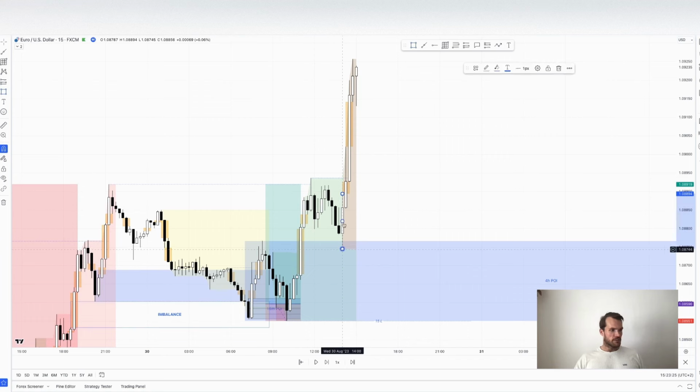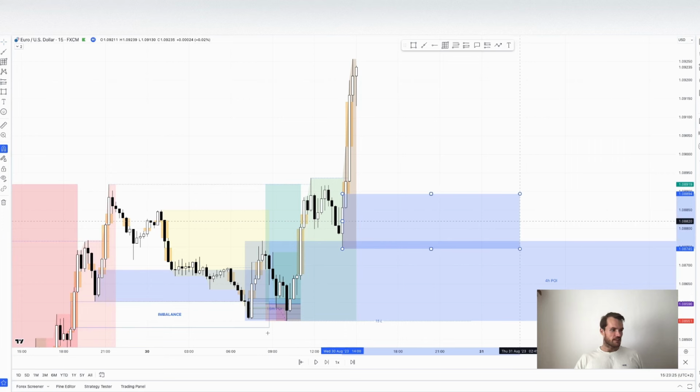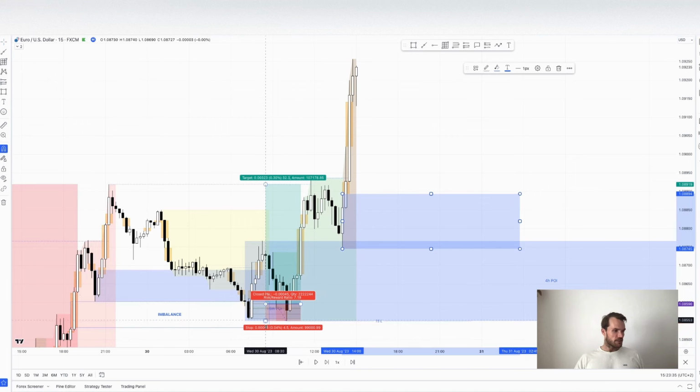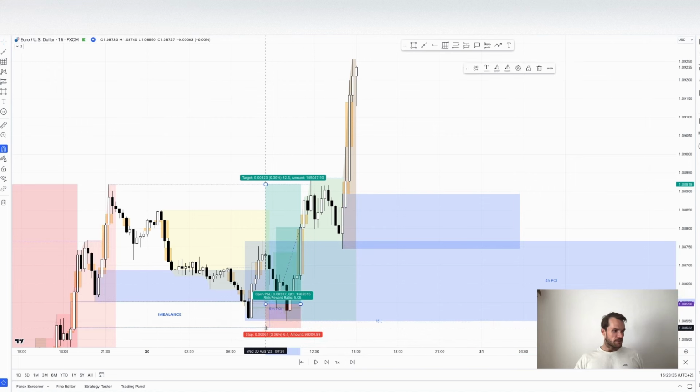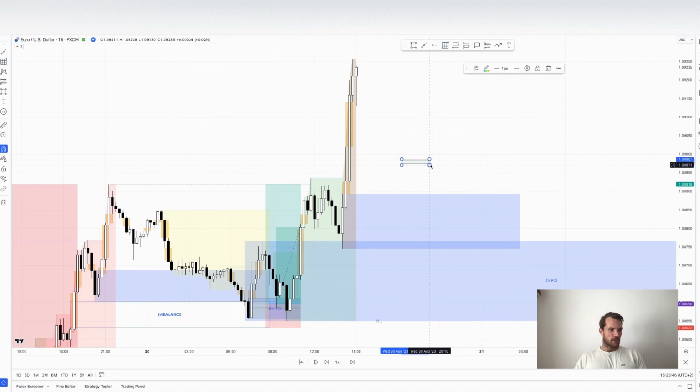But I won't be risking entry out of that due to the fact that we have so much imbalance again, and we sort of just got screwed with imbalance. Why didn't I just do this? Still 5R. Anyway, live and learn. Yeah, I'm not going to take it, so I'm not going to mark it out because there's big imbalances below.